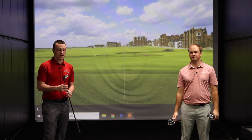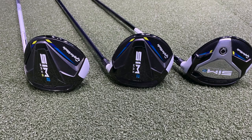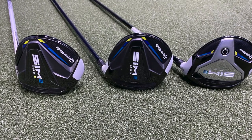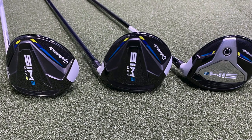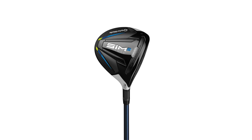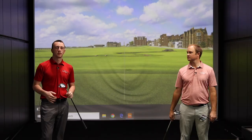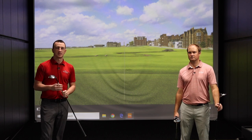The three models we're going to have Thomas test today: the TaylorMade Sim 2 Titanium — that's your faster, lower-spinning fairway wood, with only three loft offerings: 14, 15, and 19 degrees, fitted for high swing speed players. Then you have the two forgiveness-packed models: the Sim 2 Max, which has a bunch of loft offerings for both men and women, and the Sim 2 Max D, which is the draw-bias model with more weight in the heel and a ton of forgiveness.